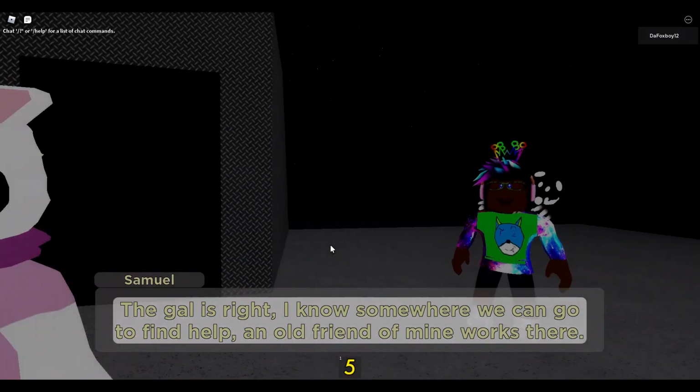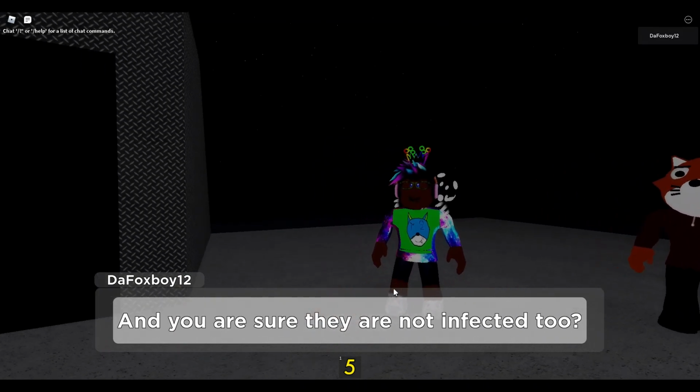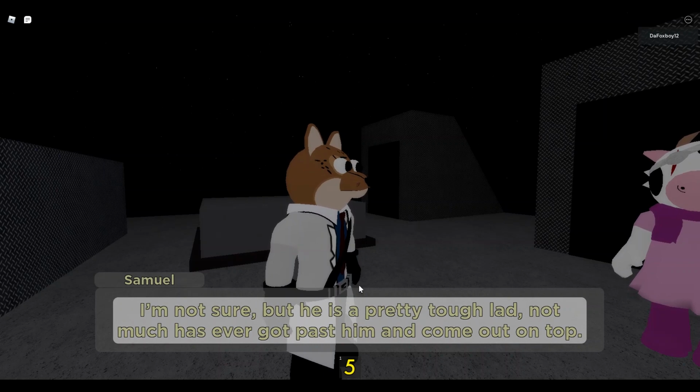An old friend of mine works there. Okay, Samuel, so I guess we're partnering up with Samuel and we're going to go into the helicopter to find his friend. And are you sure they are not infected too? I think they're infected, or they might be alive. I'm not sure, but he is a pretty tough lad. Not much has ever got past him and come out on top.